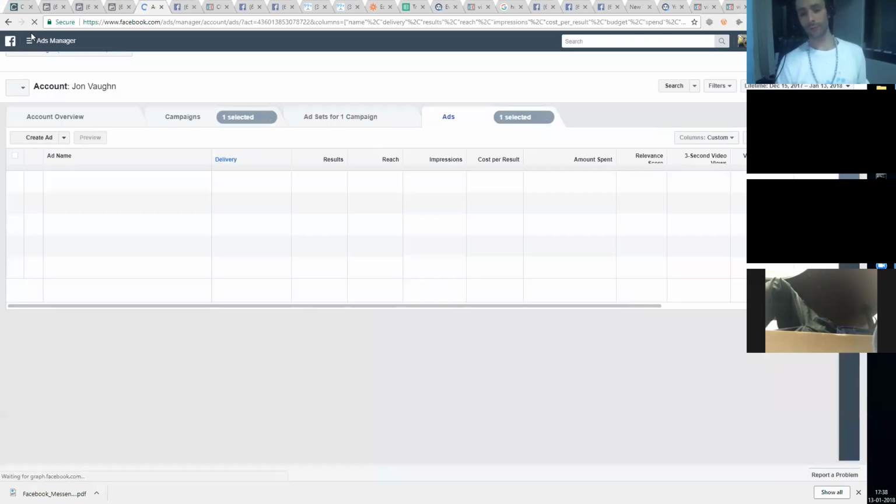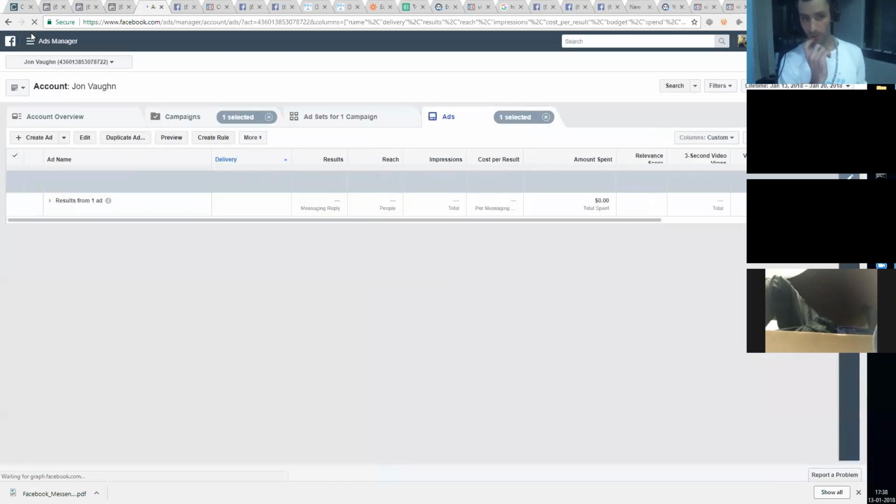Now what I didn't do is create a ref link. I could have created a ref link. Now if I want to create that ref link, this is already active. So I can still create that ref link and put it inside my ad, and then I can have a triple threat ad. I can have 3 ways for the user to get in the ad. I already have 2 ways.